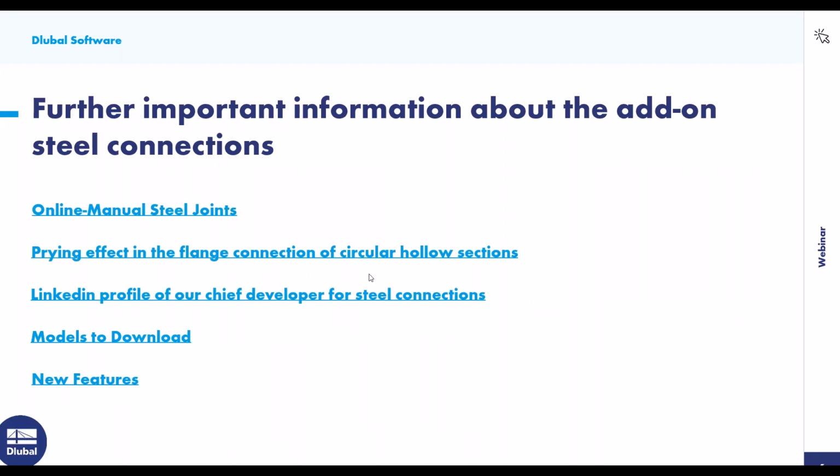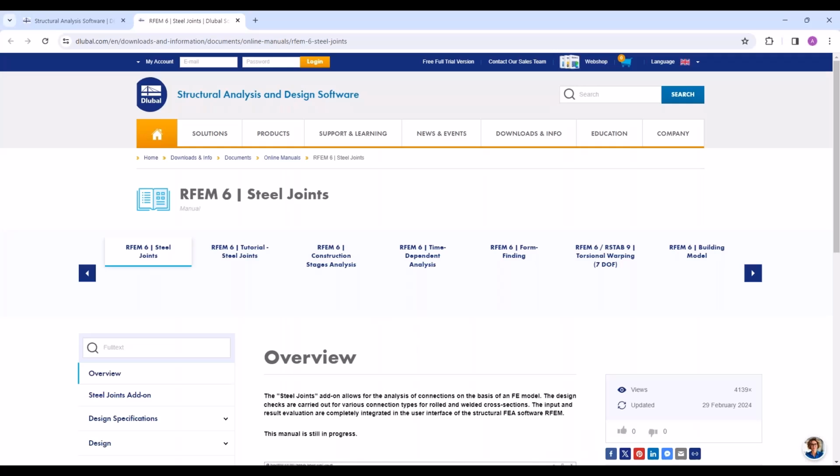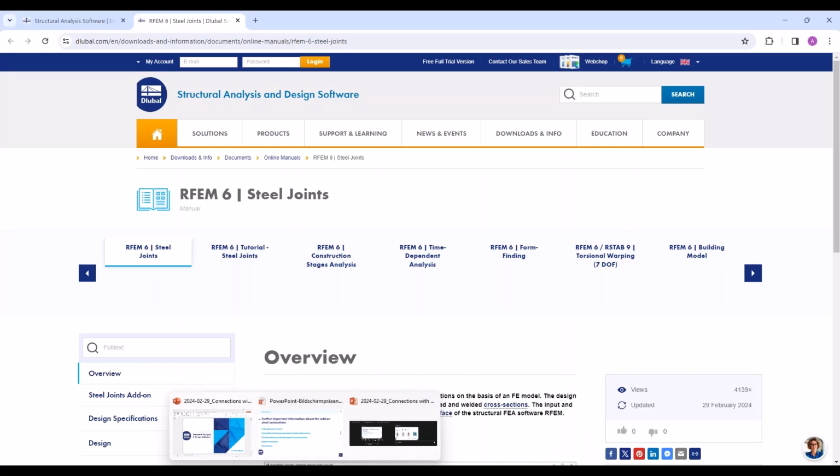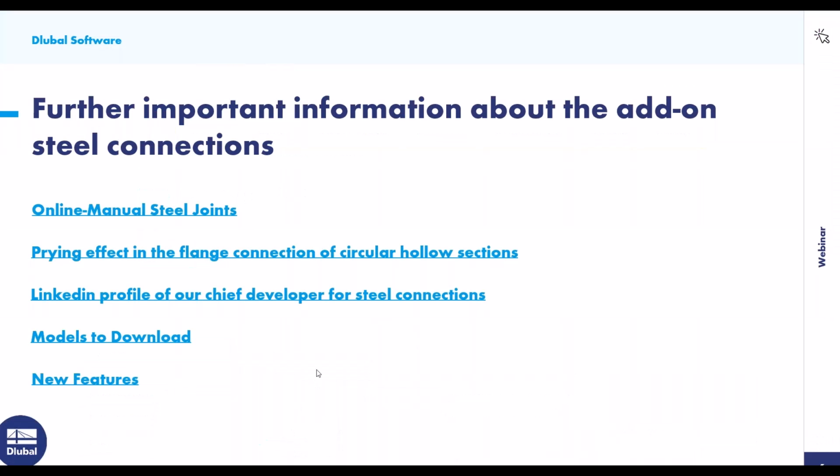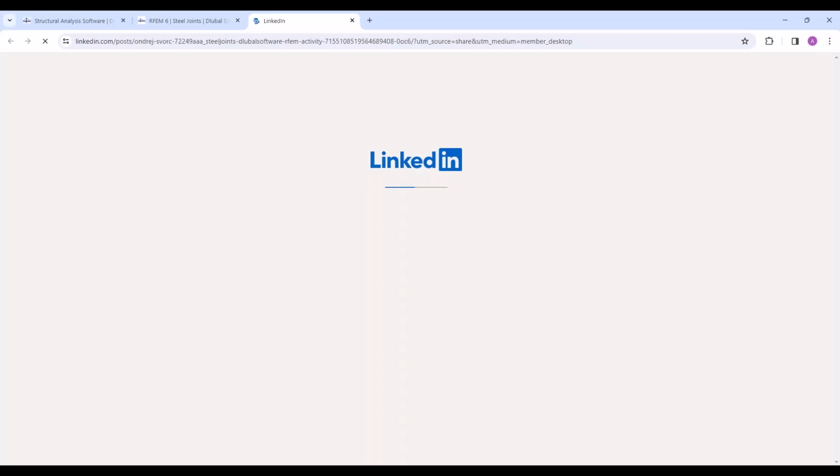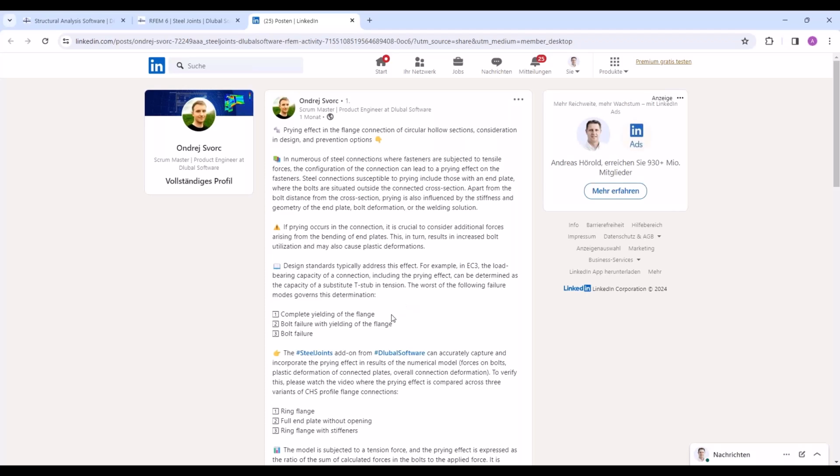Then we collected further information about the add-on steel connections. For example, the online manual. Let me click on it. It's the online manual. You can download the PowerPoint at the end of the webinar. I will show you on the website where you can find it. Then that's the link to the LinkedIn profile of our chief developer, Andres Work.